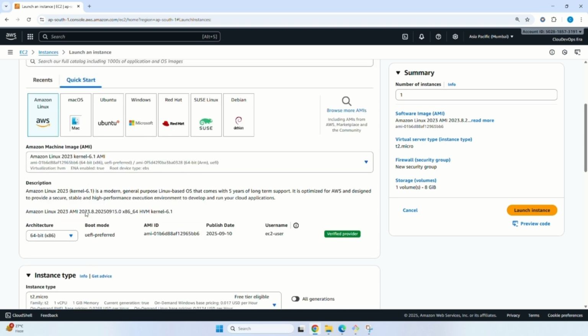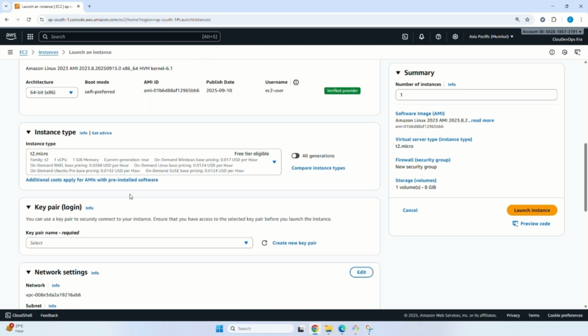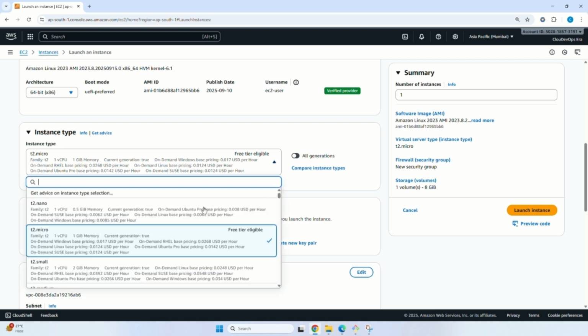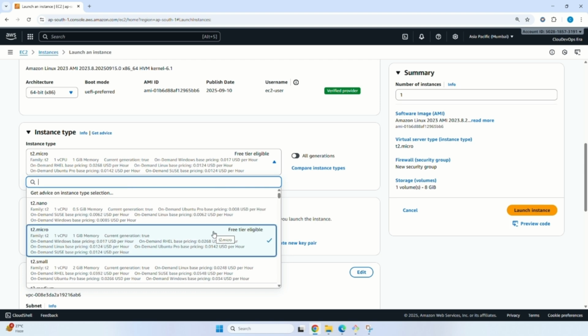This is the complete description of the AMI which we have selected here. Coming to the instance type section, we have different types of instances. Based on our requirement we can select the instance. Currently I am going with the T2 micro type.